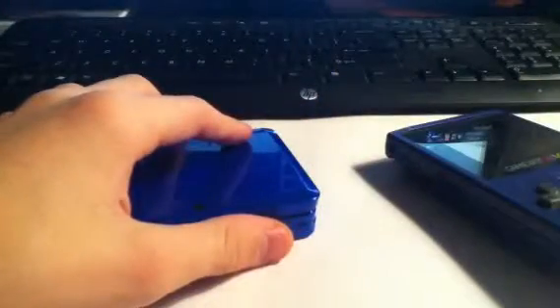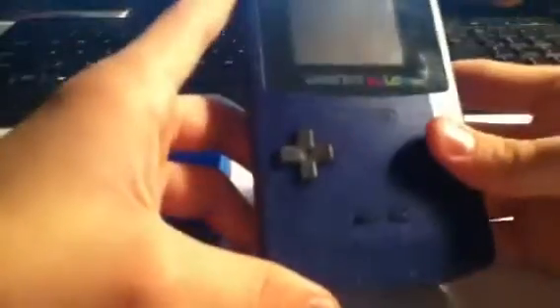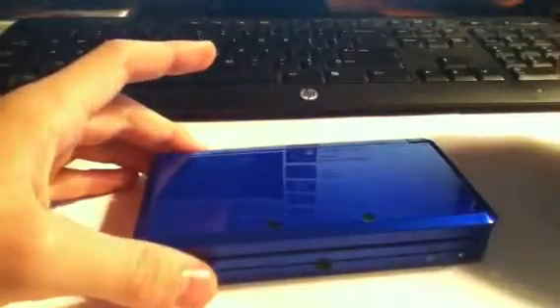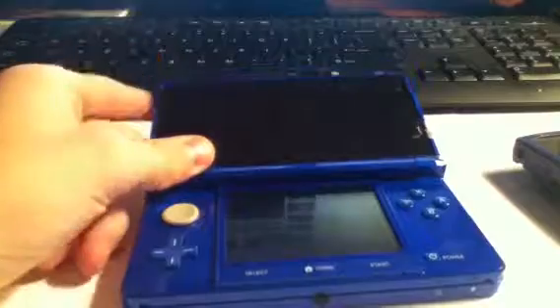I must say the 3DS wins in design because — well, it's actually a tie because this design is very unique. Okay, no — it's the 3DS because the 3DS is really easy to take. On the other hand, this is easy to take too. But with the 3DS you can just hold it up, open it up, and the screen doesn't get scratched. So design goes to the 3DS.